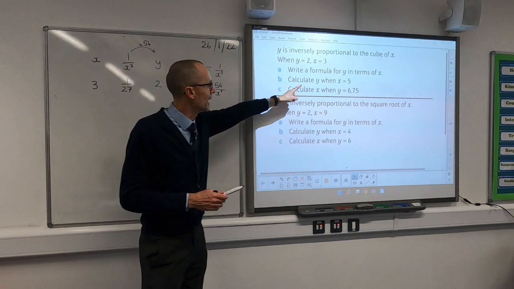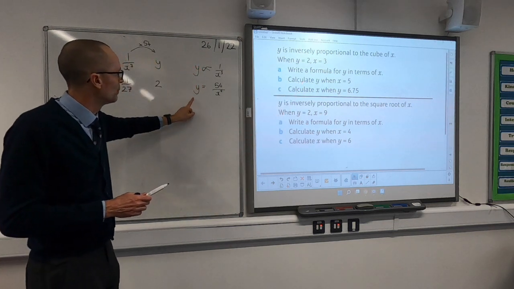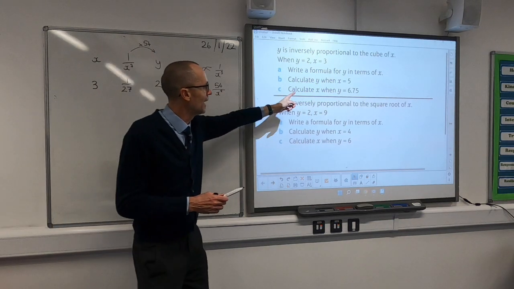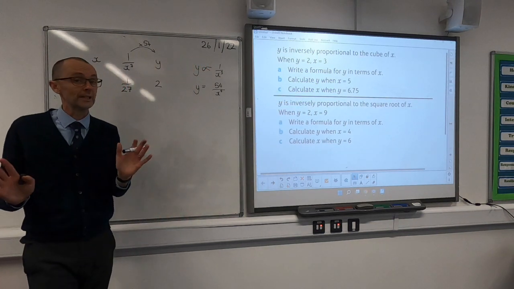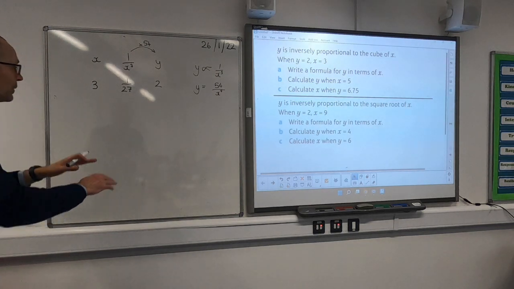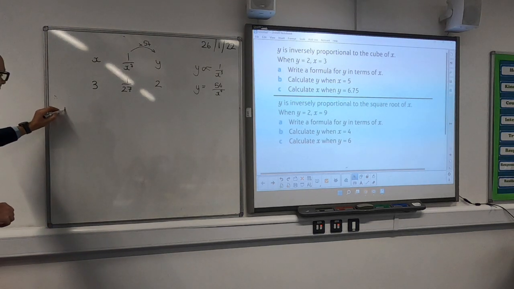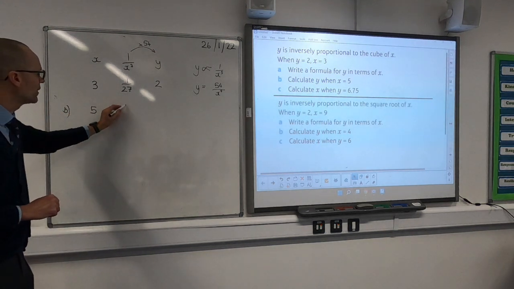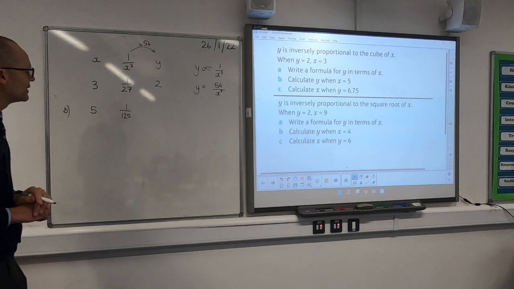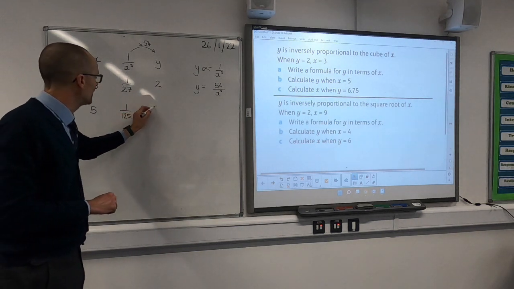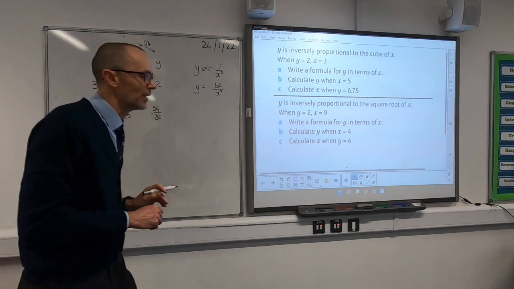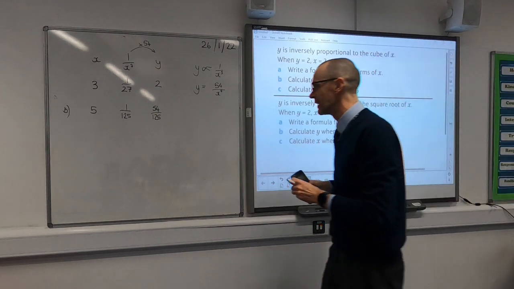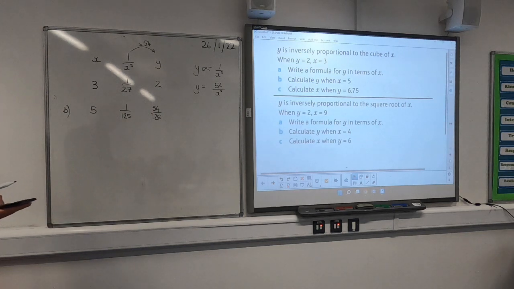because all I'm going to do now is make x equal 5, so I'm going to do y equals 54 over 5 cubed, and then you might feel confident enough to rearrange the formula and do part C. If you're happy doing that, brilliant, absolutely brilliant. I'm going to persevere with my table for part B and C. So x is 5, so 1 over 5 cubed would be 1 over 125, and 54 times that would be 54 over 125, and I'm very happy leaving my answer like that, unless it says, rounding it to one decimal place. I mean, I will work it out as well.